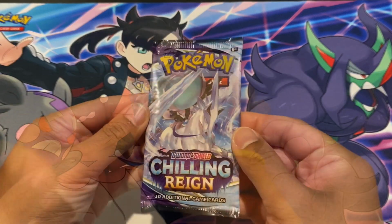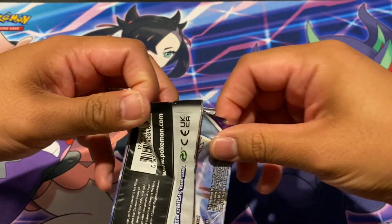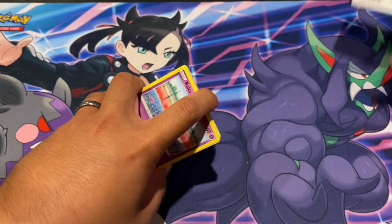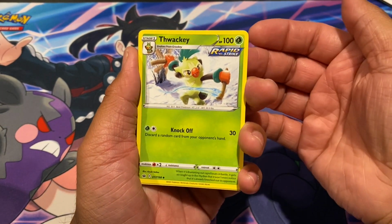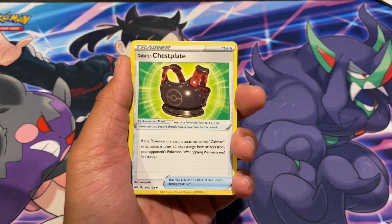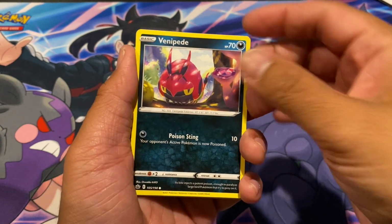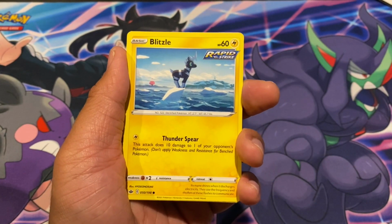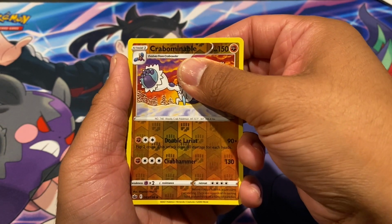All right, guys, last pack. Can we get that last pack magic? There you go. Water energy, nothing but water energy though, this one. Ooh, Thwacky, that's pretty cool too. That'll be going off to the side. Fiona, can't even say those names. Galarian Chestplate, Routes, Venipede, Bone Sweet, Lapras again, Blitzel, Reverse Holo, Crabrominal, and last card of this opening.